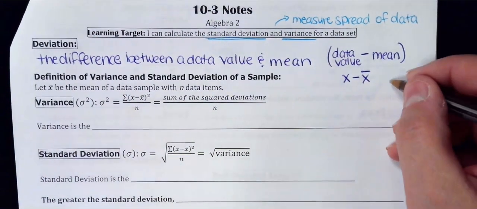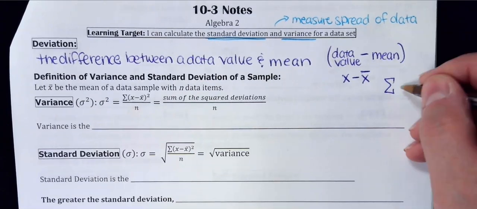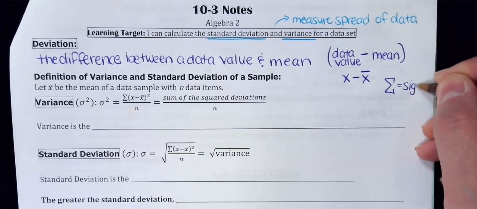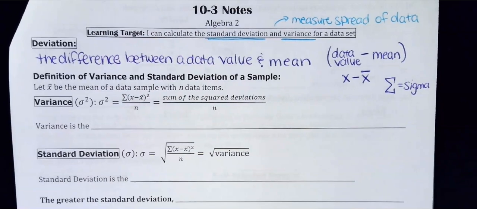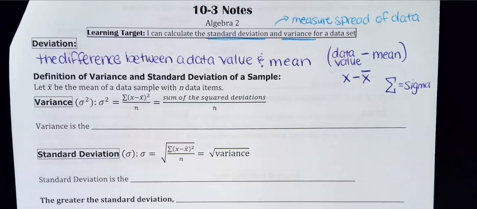Other symbols on here, this weird looking E is called a sigma. Does anybody know, like mathematically, that's an operator, does anybody know what that symbol would mean for math? Like sigma is the name of the letter, but does anybody know what it means, like you're supposed to do? Pi is a different Greek letter, but what about... I don't know, you guys may have seen this in science. Somebody knew last period, so I just didn't know if anybody would know it here. I know Nathan knows, he's dying to tell you.